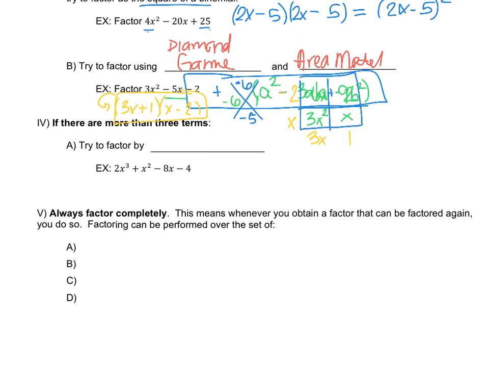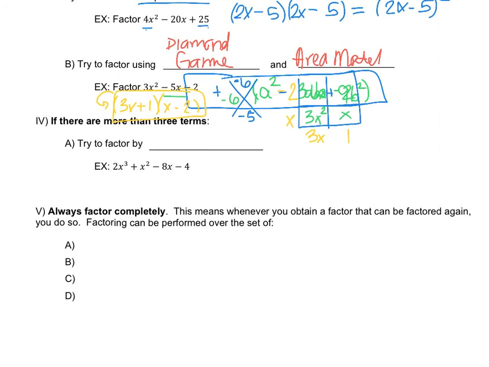But if there are more than 3 terms, you are going to try to factor by grouping. And that's grouping groups of terms together that you can factor something out of. And I'll tell you now, if I give you something with 4 terms to factor, you are definitely going to be using this strategy, grouping. So looking at this example, I have 4 terms, and it's a cubic, and we haven't really spent a lot of time with cubics other than the sum or difference of cubes that we saw just a little bit ago.